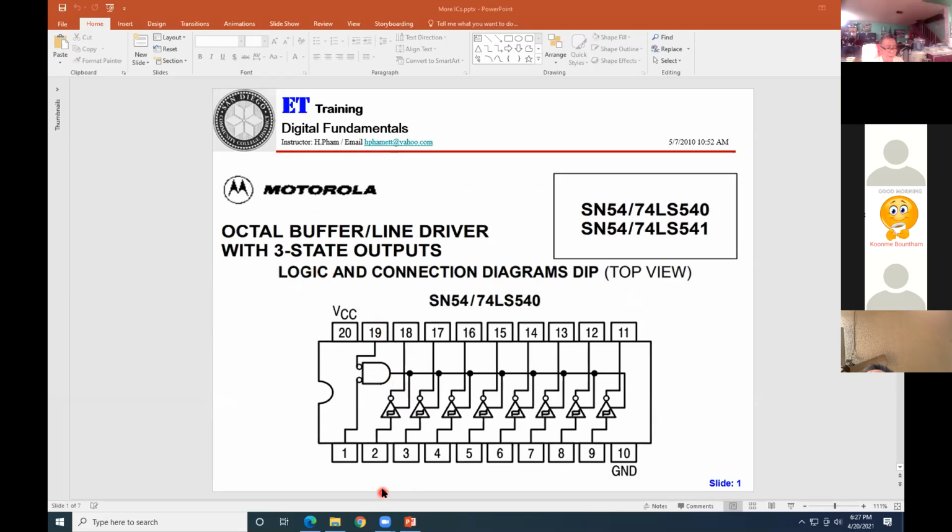For example, you measure pin number 2, you get 2 volt, logic 1. And you measure pin number 18, you do not get logic 1. Then what you need to do is check pin number 1 for logic 0 and pin number 19 for logic 0.